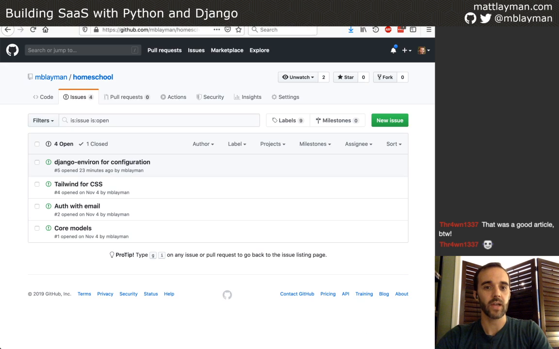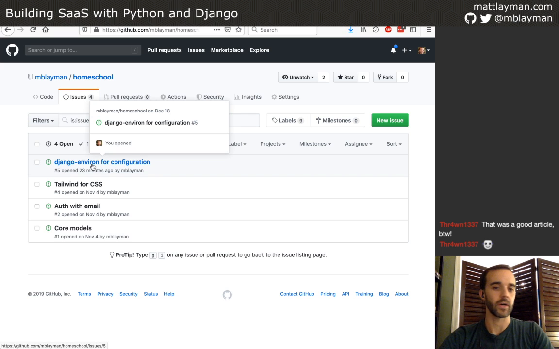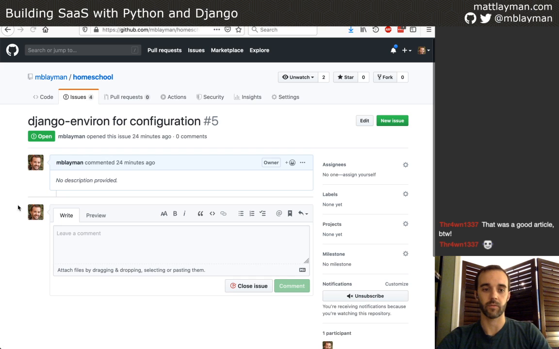So that's getting that out of the way, and let's move on to what we actually need to do. I have a GitHub Git repo here, and I've got some issues already put in there, and we're going to be focusing on this one first because it's pretty fundamental to doing anything going forward in terms of configuring our site.